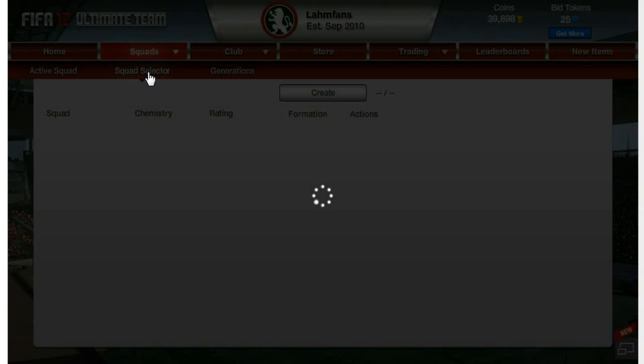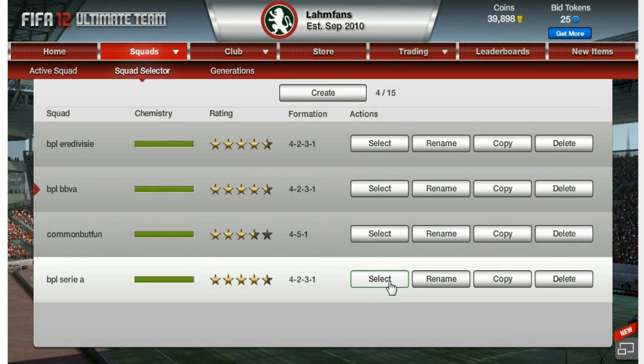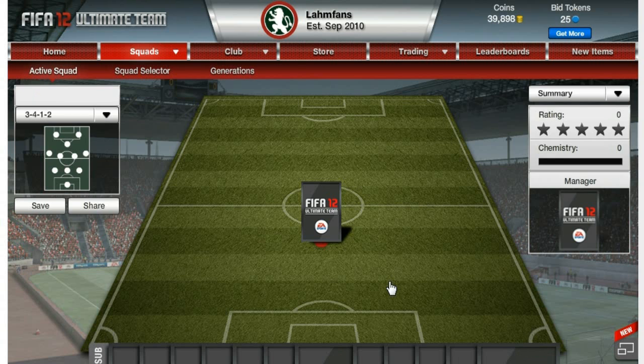And then finally, I wanted to play with another Ghanaian player in the center defensive midfield role, which is Kevin Prince Boateng.